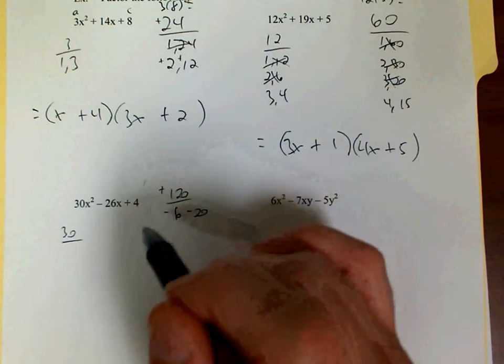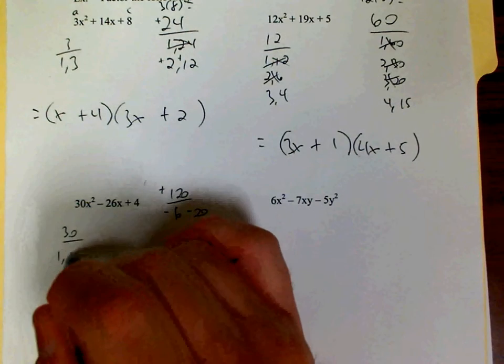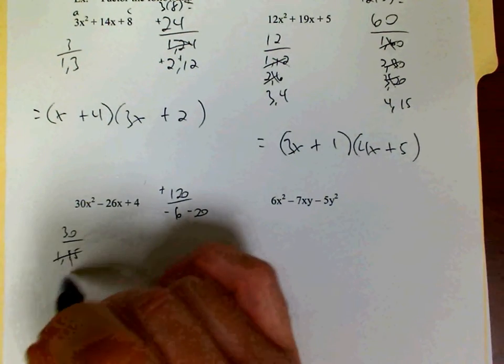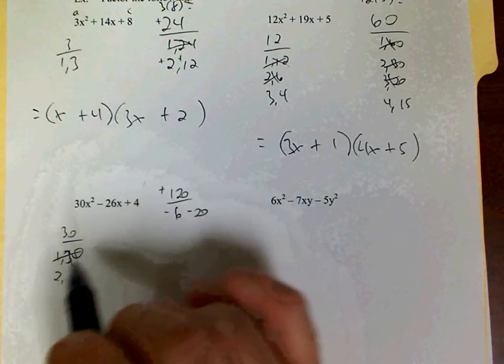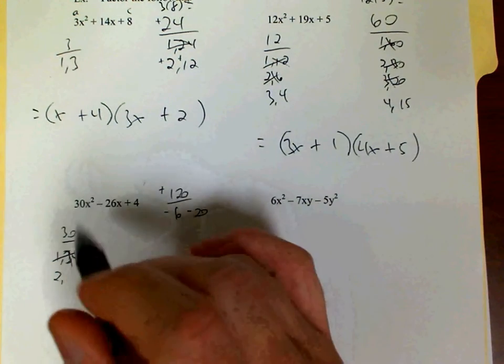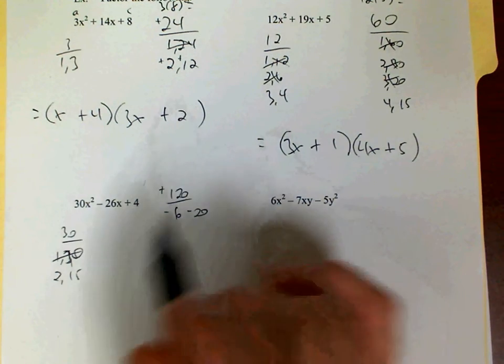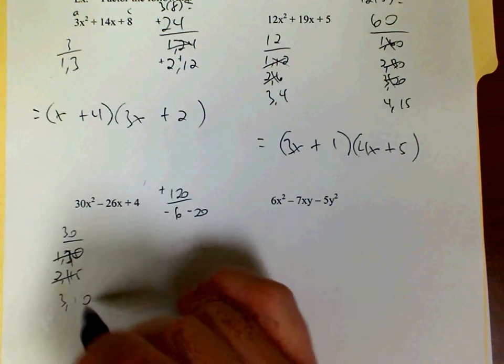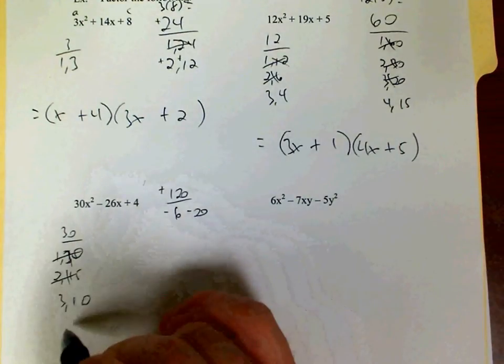See if we can find a pair that divides into 6 and 20, or negative 6 and 20 I should say. 1 and 15. 15 won't go into either one of those. 1 and 30, I meant. 30 won't divide into either one of those. 2 and 15. 15 won't divide into either one of those. 3 and 10. 3 will go into 6, 10 will go into 20. So that's one possibility. Let's just keep on going.